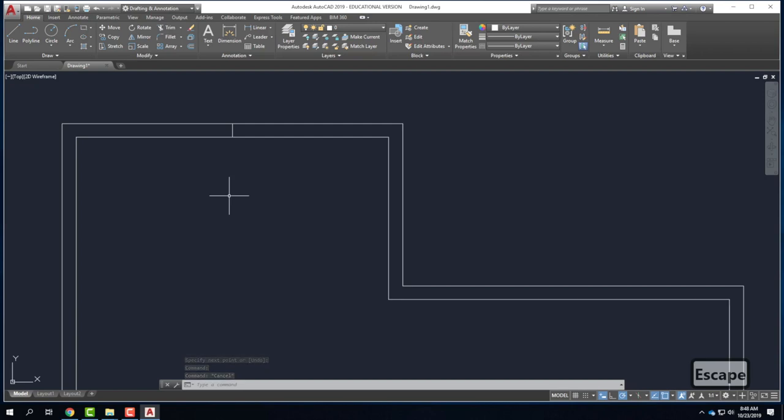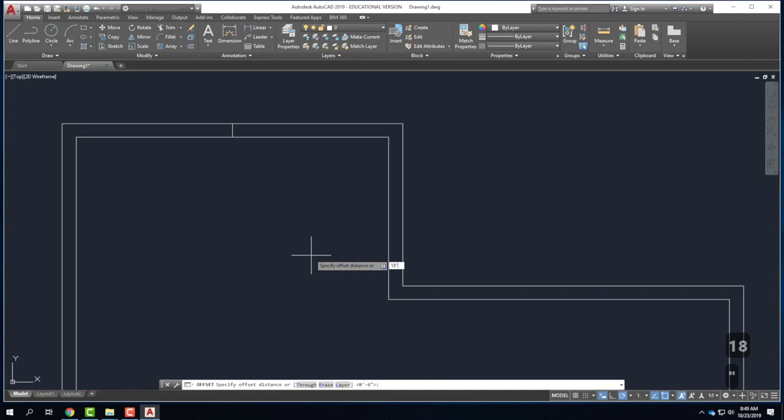So I know that the door is 3 feet wide, so I need to be able to offset half of 3 feet this way and half of 3 feet that way. So I'll use the same tool, offset, that we just used. The difference here is that the distance is going to be more. So half of 36 inches or 3 feet would be 18 inches. Now I have a variety of ways of putting this in. If I know that 3 feet is 36 inches, half of 36 would be 18 inches. I could type in 18 inches, and that would do it.